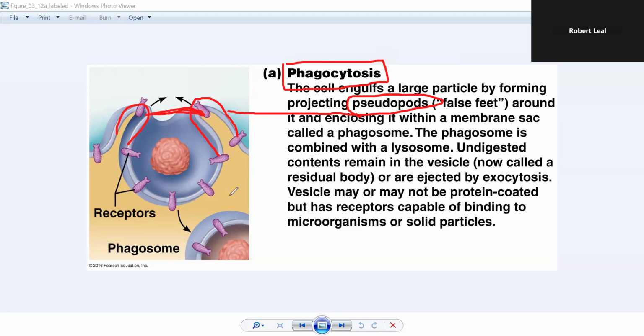forming a vesicle, just like the cell membrane, mainly of bilayer phospholipids. But the main thing here, this is a type of endocytosis called phagocytosis. The membrane folds outward to bring the contents within it. And typically the substance is going to be something large and solid-like in order for phagocytosis to occur.